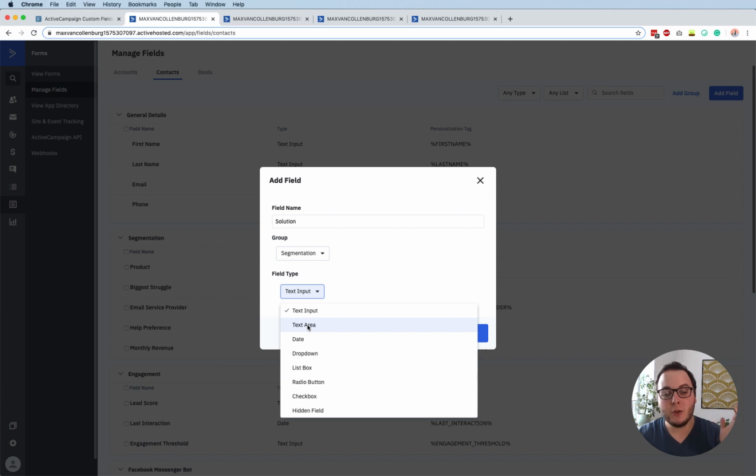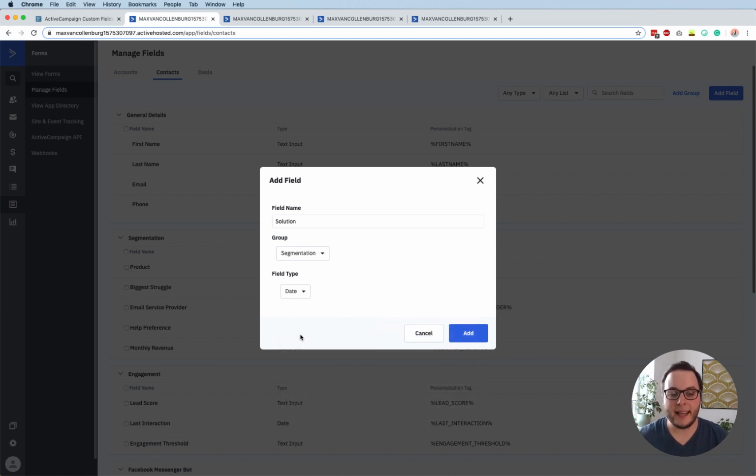You can basically add everything into that. And you can also use a text area. I've never used this, but the text area is basically like, instead of one line of text, you have multiple lines of text. So this is maybe handy if you're planning on doing surveys and you want to store data into a custom field like that.